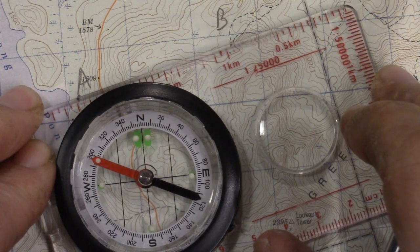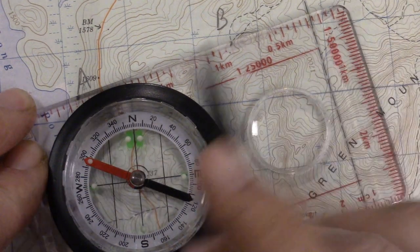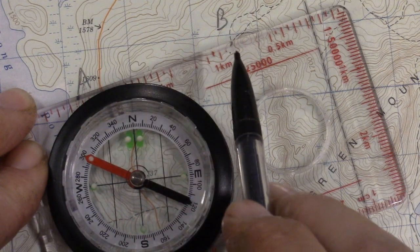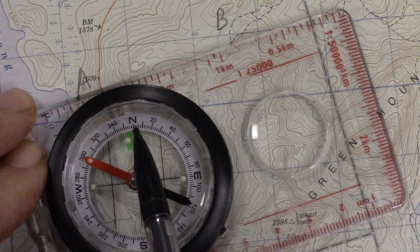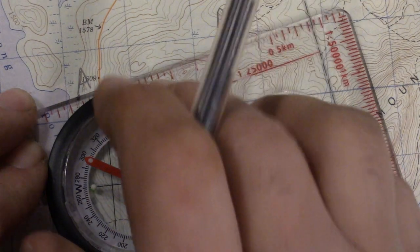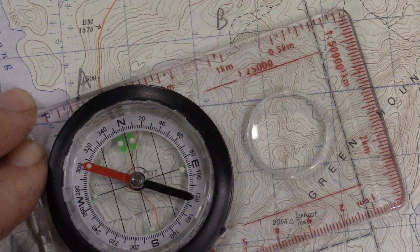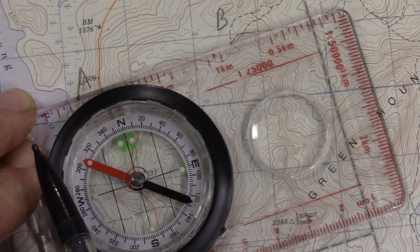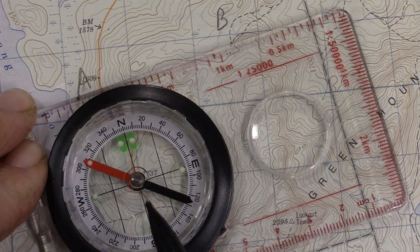To convert our bearing, we'll move the compass a little bit down. What I've done is put the central line on the blue line. And if I want to compensate this one for the bearing, I'll have to add 17 degrees. 17 degrees is about here. That's my declination, which I'm going to explain in the other video. Our declination is to the west, so we're going to be adding 17 degrees to our direction.